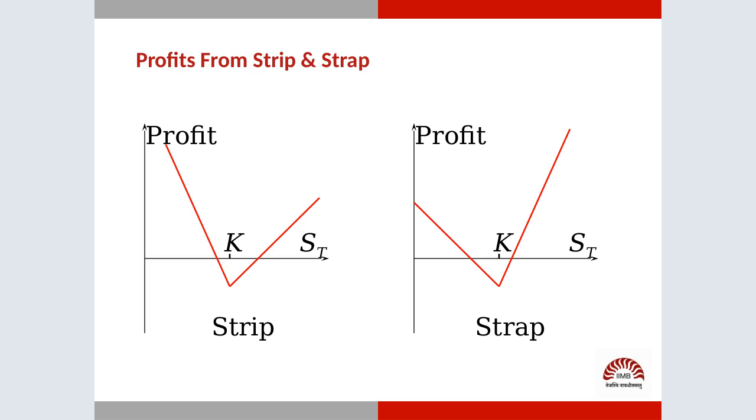In the context of the strap, again the same thing. I do not know which way the asset price will move. But if the asset price moves, I now believe that it is going to move up much faster than it will move down. And therefore, I protect myself by buying two call options as opposed to one put option. Now, is just buying two calls and one put, or two puts and one call, good enough? Well, in theory, the answer is no.